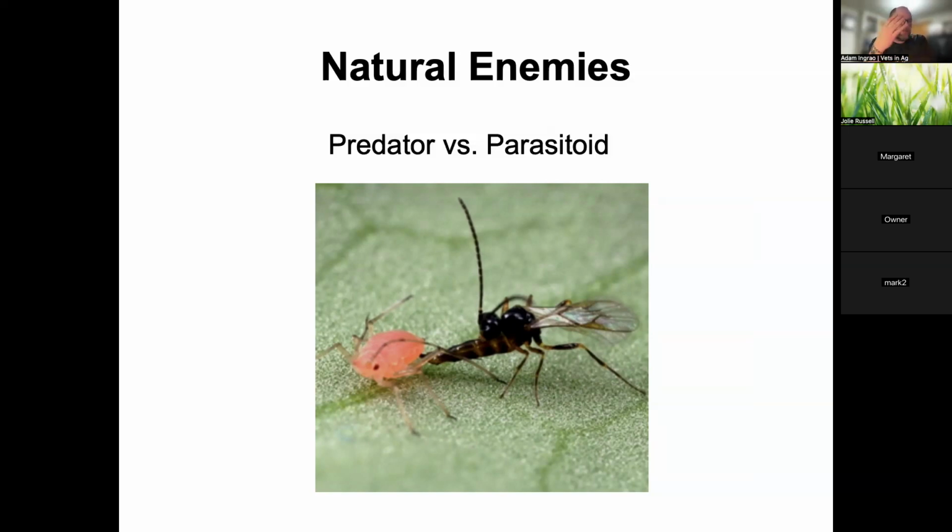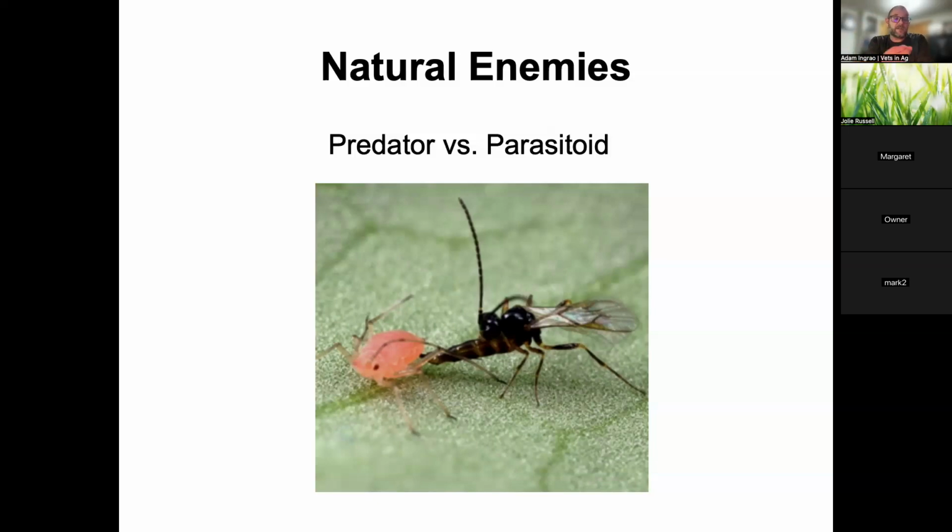But the difference between a predator and a parasitoid is that a parasitoid can feed on many different organisms at the same time because it's not the adult stage, not that one individual that's feeding on prey items individually. Rather, the parasitoid strategy is what it's doing in this picture, and why you probably think this looks so weird is that this is a wasp that has extended its abdomen and is actually laying an egg inside of that aphid. And we'll talk about what happens after this, but essentially the short version is that that egg hatches, it feeds on the inside of the aphid, and then hatches from the aphid as an adult wasp.